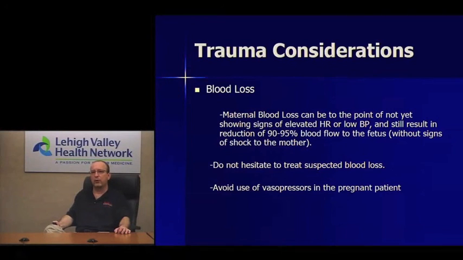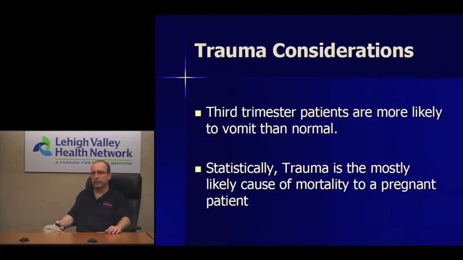Of course, we want to avoid use of vasopressors in the pregnant patient. It's just going to cut down on the blood flow going from the uterus to the placenta. And probably a lot of other bad things too. Third trimester patients are more likely to vomit than normal, which makes a lot of sense. Everything's being pushed up against the diaphragm, especially if they're pretty flat.